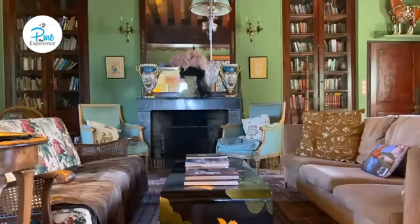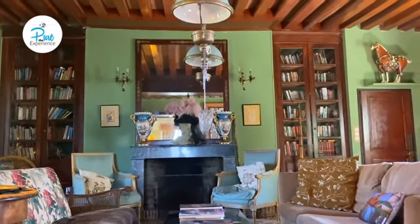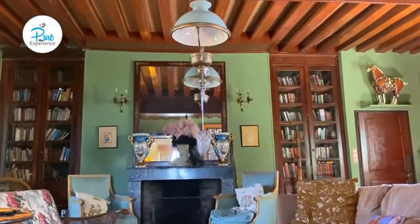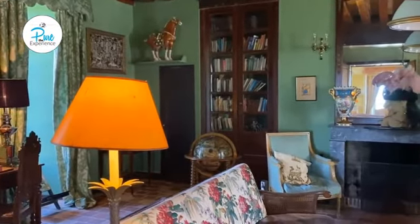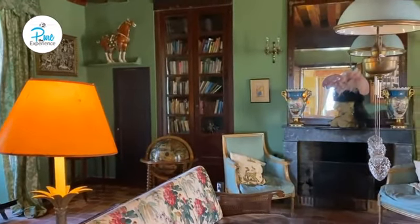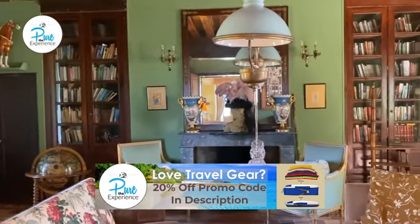Like the Grand Salon, the Winter Salon is in the original 16th century wing of the chateau. But it is much darker, and so I decided to reflect that in the decoration and not to fight the lack of light, but to make it a virtue. And that's why it's rather dark colours. It's got a much more masculine feel, which also keeps in with the fact that it was once the billiard room. It has a working fireplace, and so in winter, it's the snuggest room in the house.